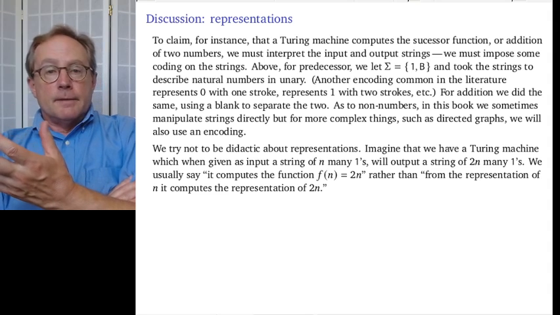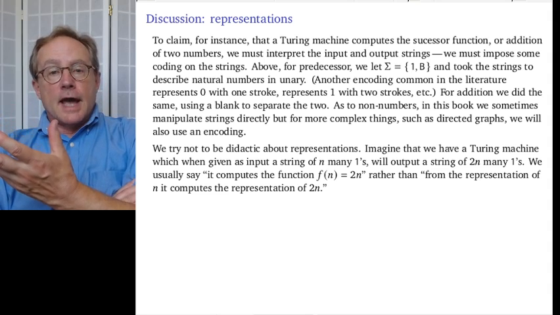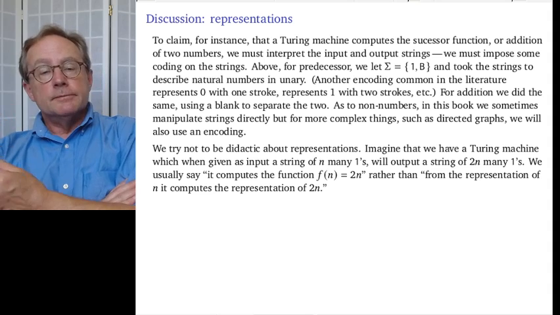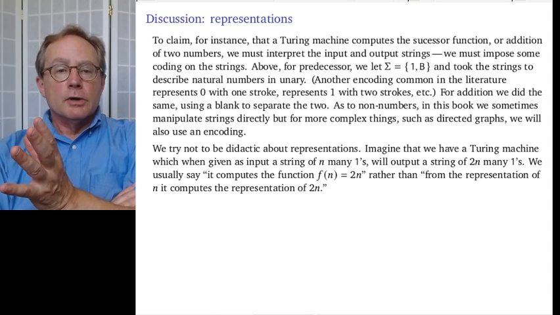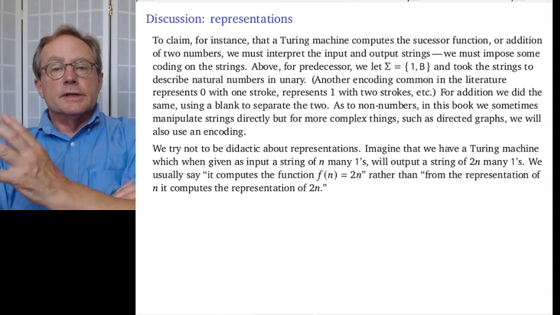That is to say, Turing machines go from string to string. The function computed by a Turing machine takes input strings and gives output strings.